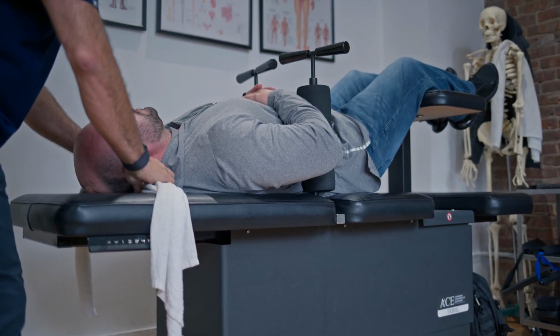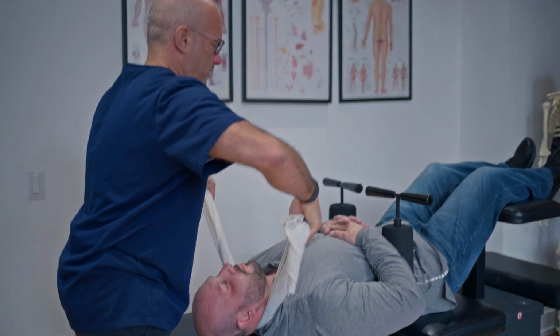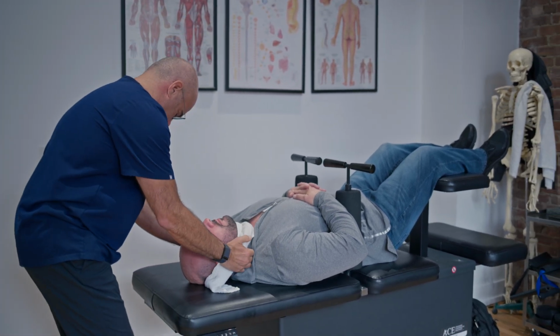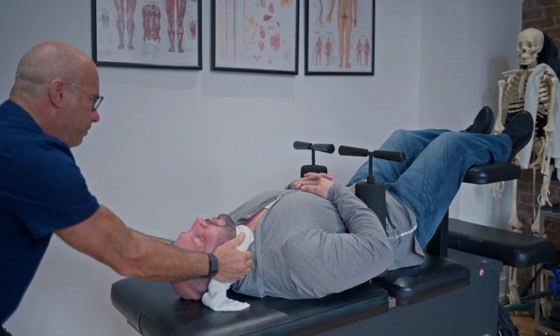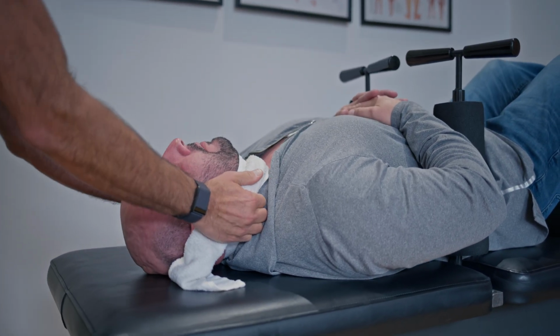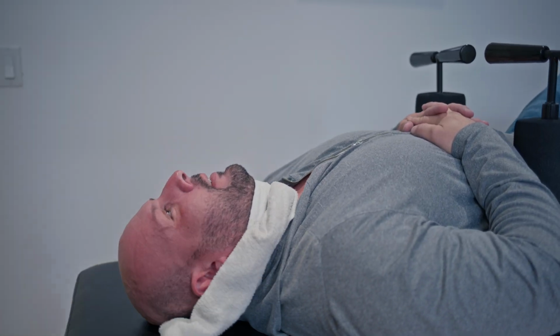All right, that's going to go right there. That's going to go here, and this is going to go here. There we go. Okay, good. Breathe in. And all the way out. Good. Breathe in again. And all the way out. Wiggle your toe for me. Wiggle and drop it. Okay, good.